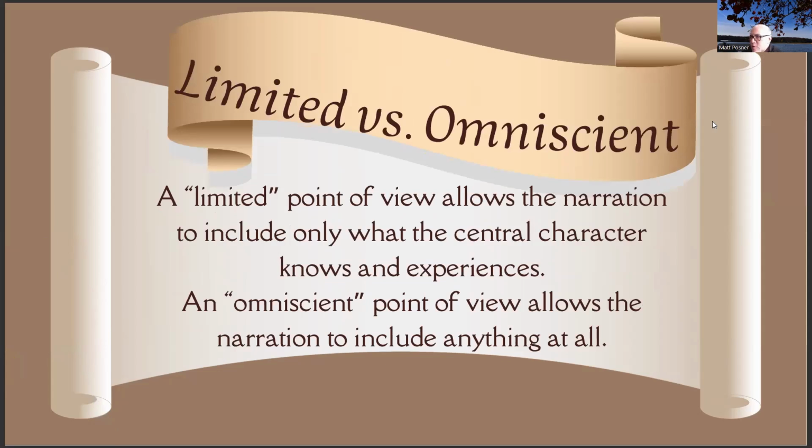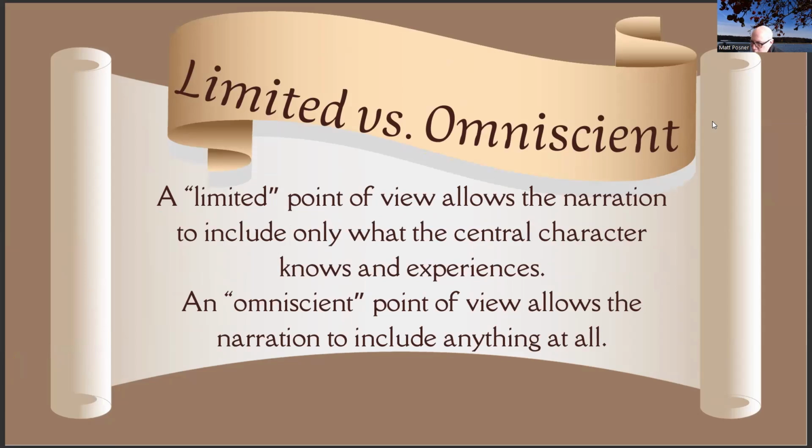Limited and omniscient are two terms that you should know. Most of you learned them in school if you were American students. A limited point of view allows the narration to include only what the central character knows and experiences, very much limited to that person's knowledge, to that person's sensory experience, to that person's location.